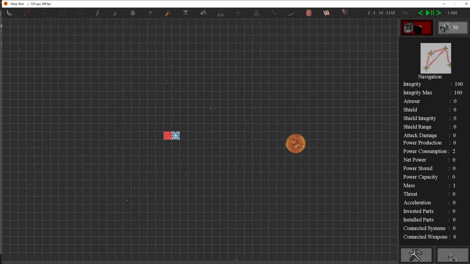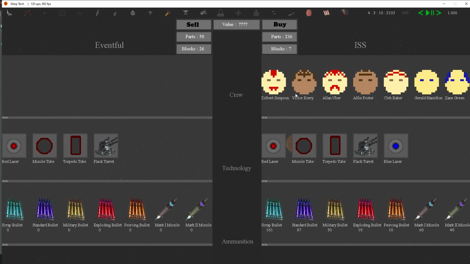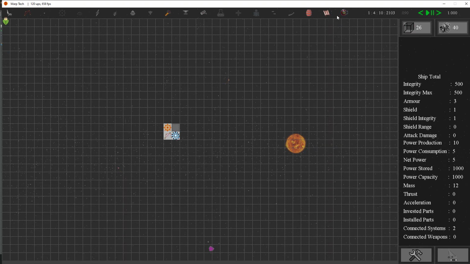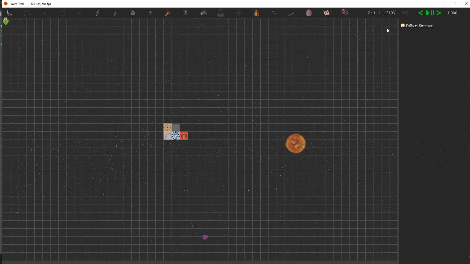Now, if we had a helm, which we'll quickly drop in, right, and we actually need a crewman. We'll just buy Dilbert. Come on, Dilbert. Oh, we need quarters as well to actually give this guy some commands. Dilbert, get to work on this helm. While he's heading there, just have another read here.